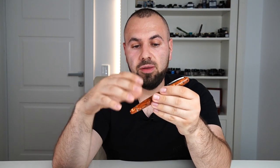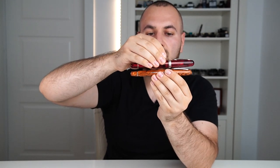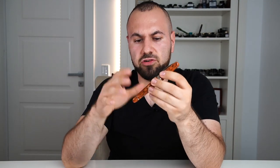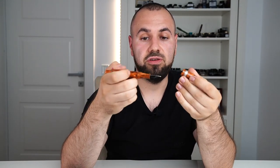Moving forward, we have the shape. I like this classic shape of the Etruria, which is a tiny bit smaller. As a comparison, here is my Etruria Rainbow — as you can probably see, it's a bit skinnier and a few millimeters shorter, and very, very comfortable. I don't use this pen posted, but if you want to post it, it's postable. I just don't want to scratch the material.